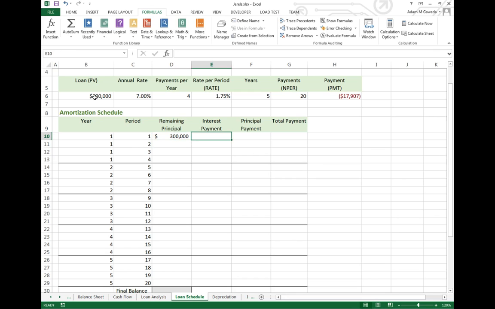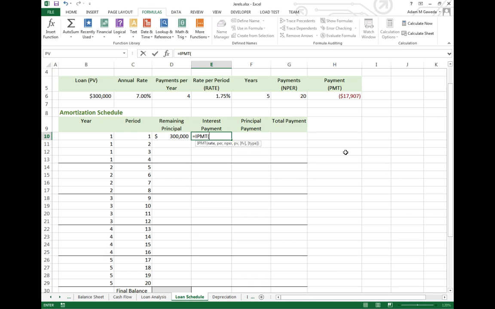Now when we get to interest payment, like I said, in an amortization schedule, we start off by paying a higher interest amount in the beginning, and that slowly starts to taper off over the life of the loan. So instead of focusing in on just my PMT, which is everything, I can start by going IPMT, which returns the interest payment for a given period. That for a given period is the interesting thing.